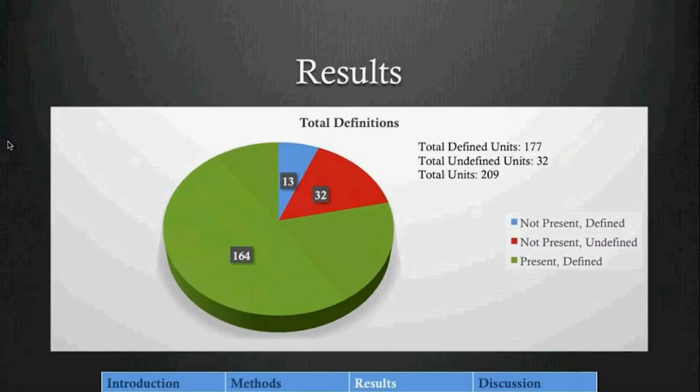So in addition to compiling all of these definitions, there's also some metadata associated with the database itself. So I wanted to really describe what kinds of units we have. As I mentioned before, in the legend, there were 209 geologic units. However, when you actually go to the map and search it, there's only 164, which leaves 45 units that aren't actually present on the map. Now, of those 45 units, 13 of them were actually really specific rock types, things like gabbro or monzo-gabbro and syenite. And so those are really easy to define, and I went ahead and defined them. So we have a total of 177 geologic units defined within the database at this point.